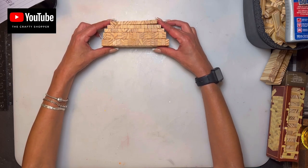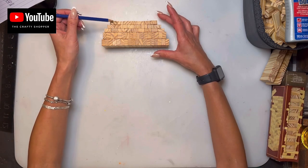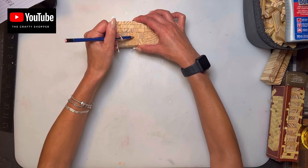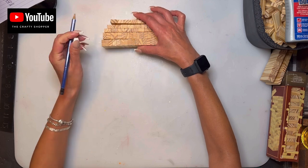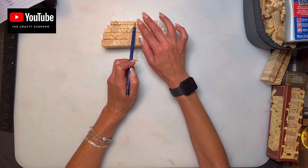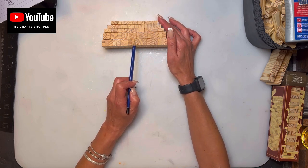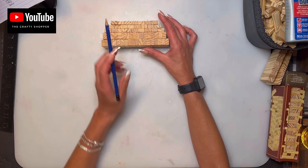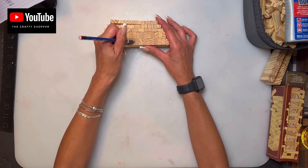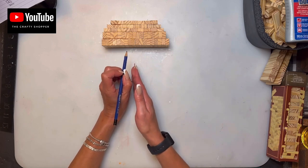Now here comes the fun part. Now I'm just going to look right here, bear with me 1 second, guys. I'm just trying to figure out the middle part of the center here. So just going in the middle, going from the middle block on the top to be centered, and I'll tell you why in just a second here. So that'll be the middle of the face going down.